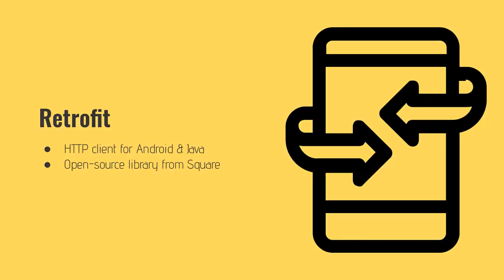To help us in the loading of this data, we're going to be using a specific library that's extremely prevalent in Android. It's pretty much an industry standard. It's called Retrofit. And Retrofit is an HTTP client for Android and Java. It's an open source library from Square. And Square is, again, super prominent in the industry. They put out many, many great libraries, Retrofit being chief among them.